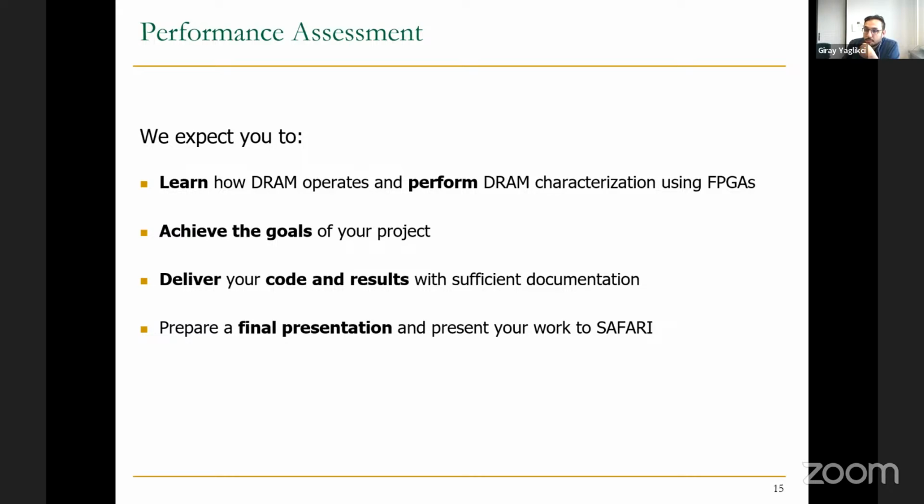This is a really important milestone, the final presentation. After this milestone, we can decide to continue working on this project and making it a real high-impact research paper.